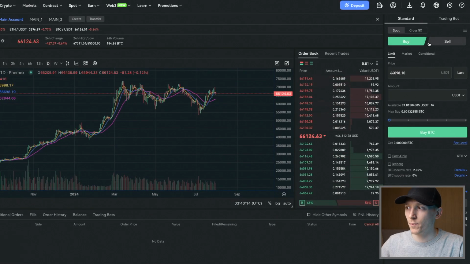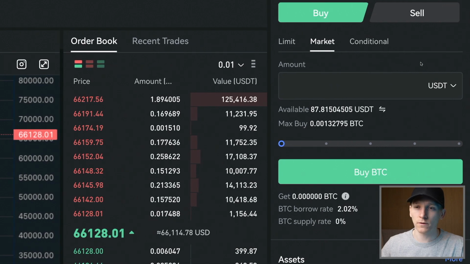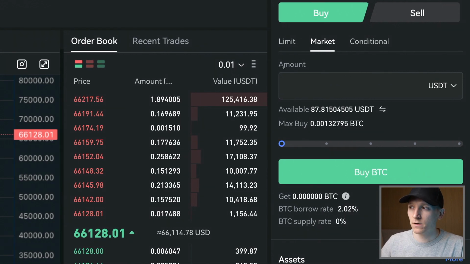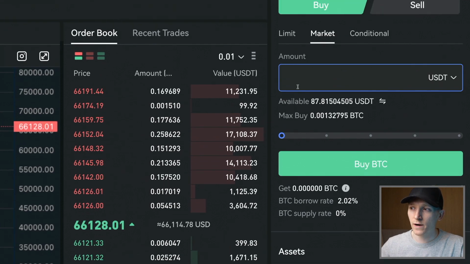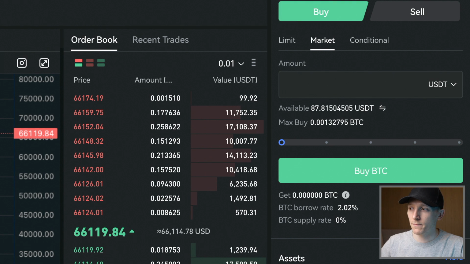On the right hand side, we have buy sell like this, and we have lots of different order types that we can put in. The two main order types are limit order and market order. These just let us enter our orders in the way that we see fit. A market order is where you tell the system you want to immediately buy a certain amount of the crypto, and it's going to go out and trade that crypto at the best possible price at the current time. So the only thing we choose is how much of the crypto we want to buy. So we're buying BTC, right? Because it's Bitcoin against USDT.